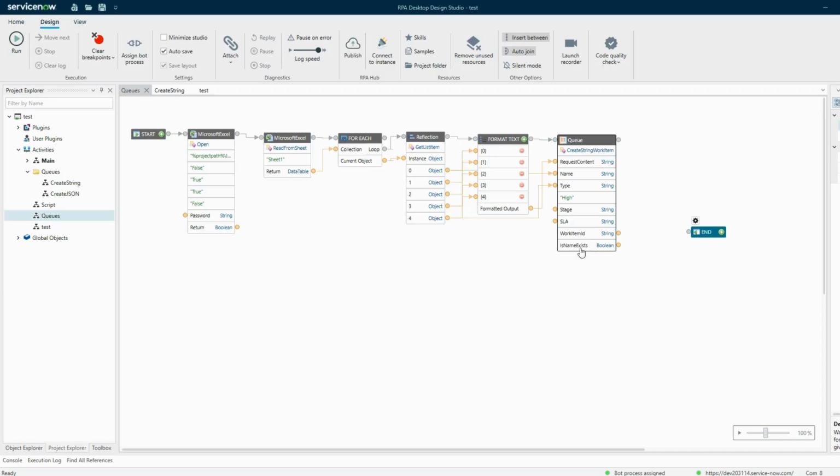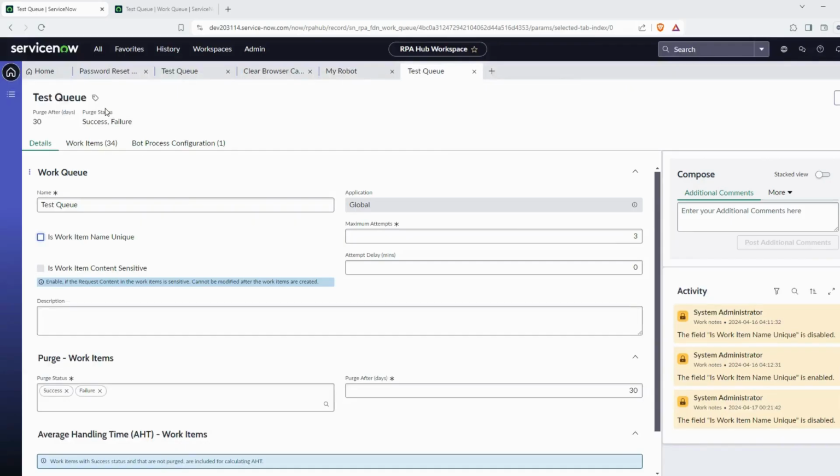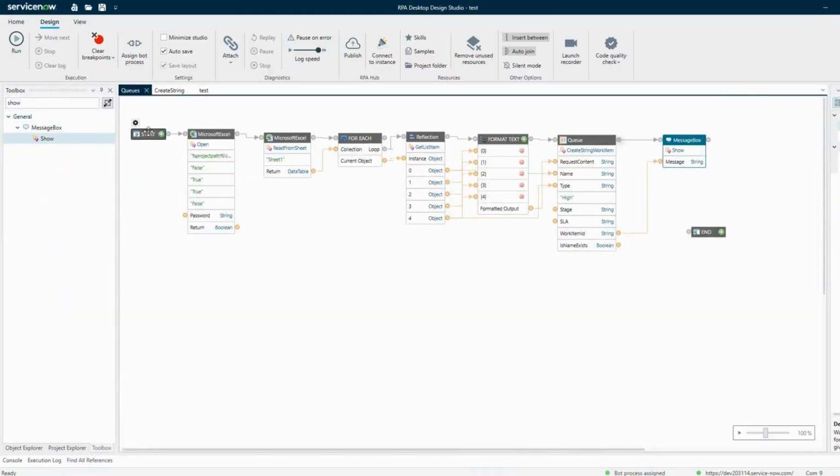Okay, so I'm going to see what his work item ID is and whether his name exists. So let's print the work item ID. In order to view its ID, we have to enable it. In that way, the bot can add the item and we can view each work item. So I'm just going to disable this. Let's run the process and see. And also I'm going to add a breakpoint here so that we can stop whenever it is needed. So let's start the process.